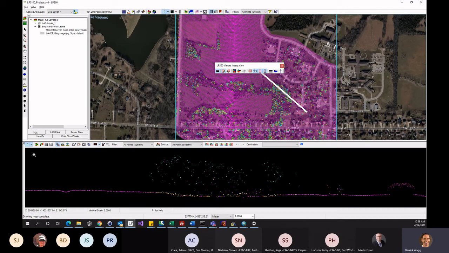So you can see return combinations, and those return combinations, then you'll see the first returns here in the cyan. You'll see some other ones get partway through the vegetation, and then you'll see the yellow last returns or the magenta only returns. And so you can see that sometimes your last returns are in the trees. Sometimes you make it through down to the ground and back. Other times you only have returns either at the top of the trees or in the trees. Just that kind of depends on what the situation is. That return numbers can be handy for filtering when we're doing some different classification.